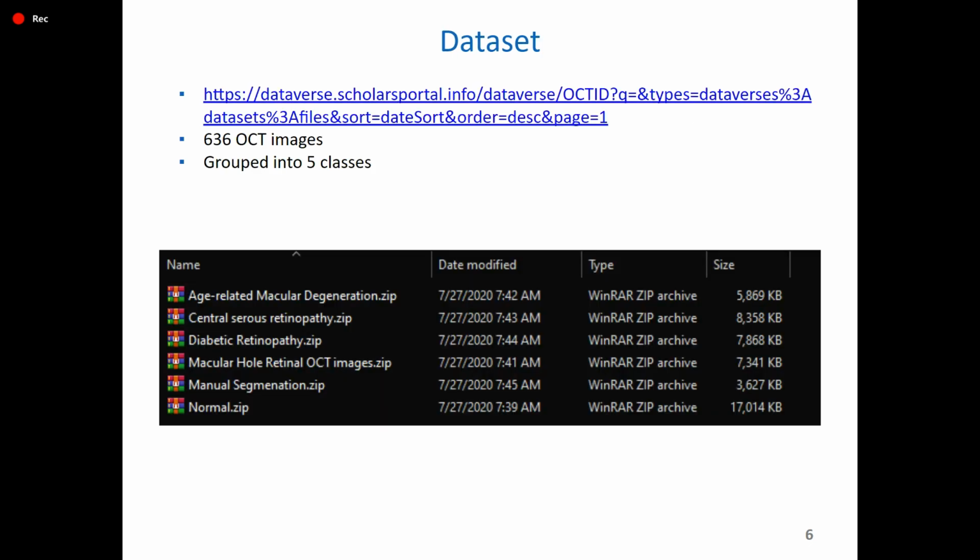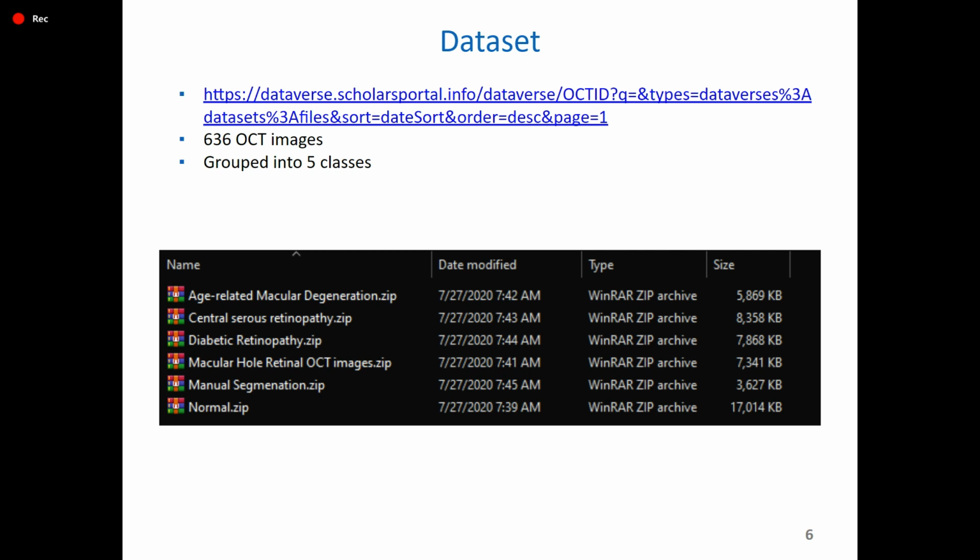This is the dataset. You can get the original dataset from this link. We have around 636 OCT images. This is, of course, a limited amount of data, and this presents challenges in deep learning, which we will look at.